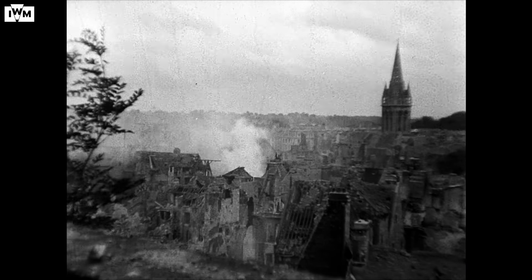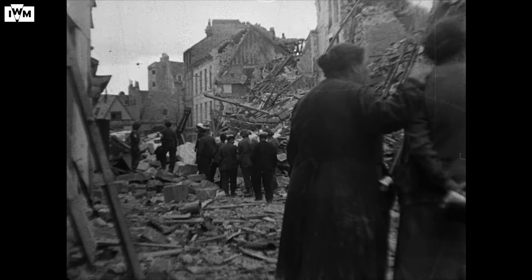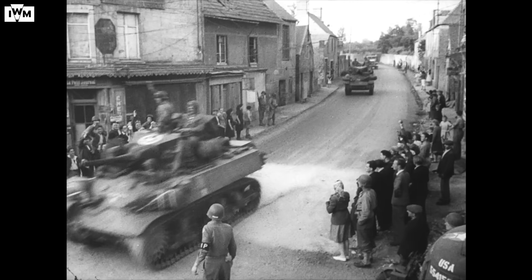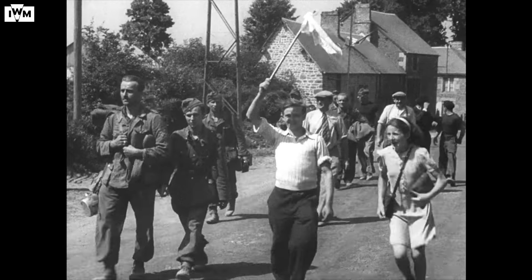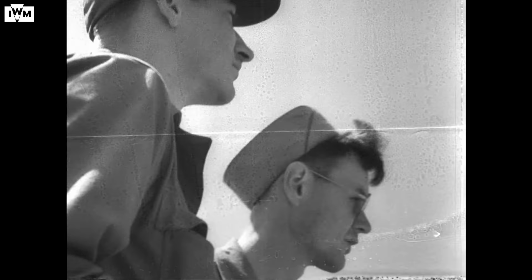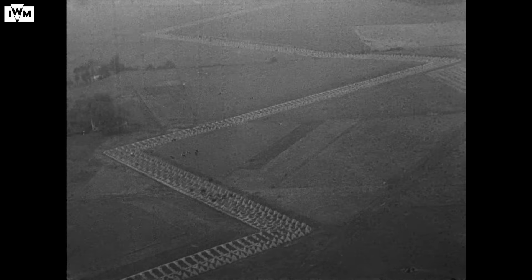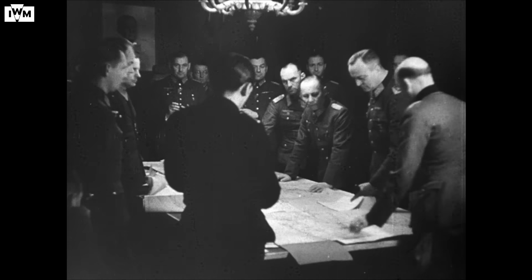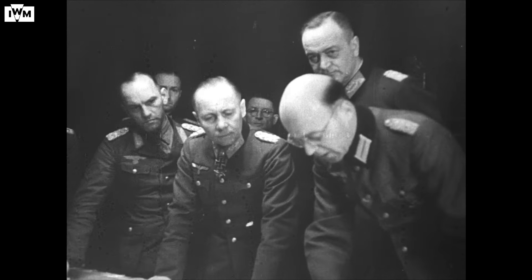But the biggest casualties of the bombing campaign were the French civilians caught in the crossfire. The historic cities of Le Havre, Caen, Rouen, St Lô and Falaise were reduced to ruins, and 300,000 Normandy civilians were left homeless. Nearly 20,000 civilians perished during Operation Overlord, most of them victims of Allied bombing. The Allies eventually broke out from their beachhead in August of 1944, in no small part thanks to their overwhelming aerial advantage. The Luftwaffe was well and truly smashed, and would never again truly challenge the Allies for air superiority. Though the upcoming campaign for the liberation of Europe would be difficult and costly, the Allies had proven to all but the most ardent Nazis that their defeat was inevitable.